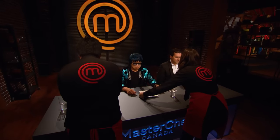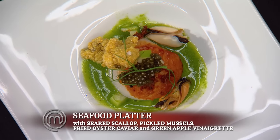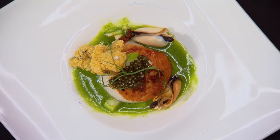Last up is Andy's appetizer, a seafood platter containing seared scallop, crispy oysters, pickled mussels, and an apple vinaigrette with caviar. I like his simple approach to the plating. It is clean and tidy. I love the beautiful green vinaigrette on the bottom. That really is a backfoil that shows off the gorgeous seafood.